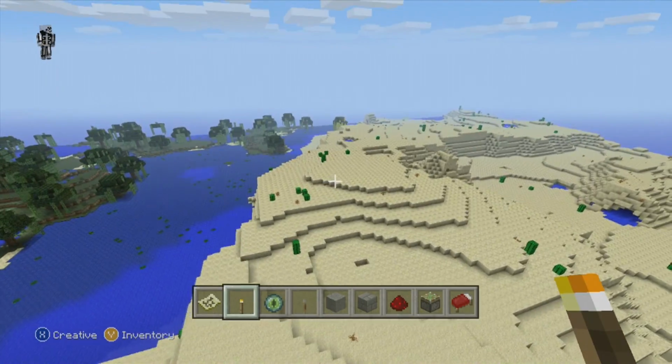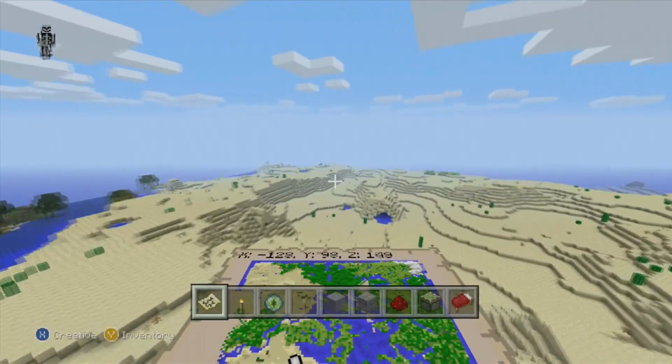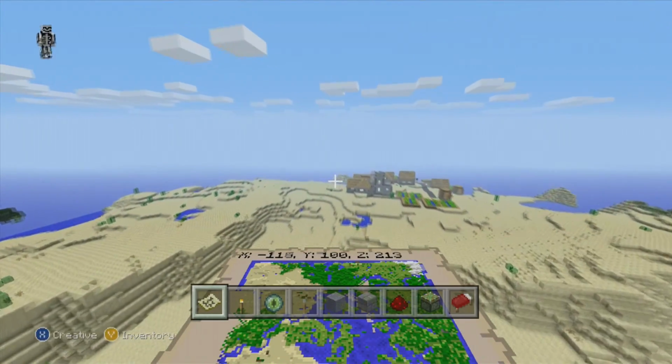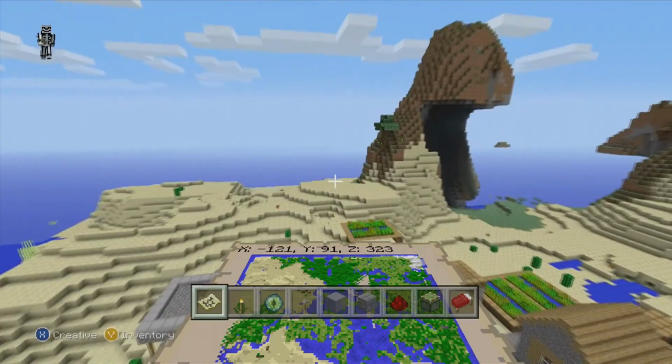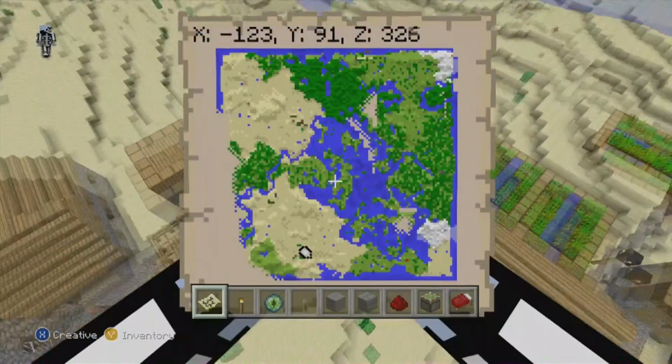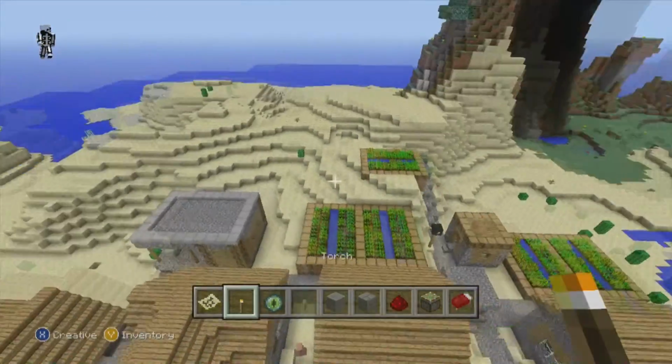But this map is going to get better, continuously better. So let's go ahead and get this last village out of the way here, so we can move on to the bigger, better things of this map. So shoot on over here. I think of all the villages, this one is my favorite. Your coordinates are right here. Because of its location, I really enjoy this village. Because then you take a look at it, it's a nice village.